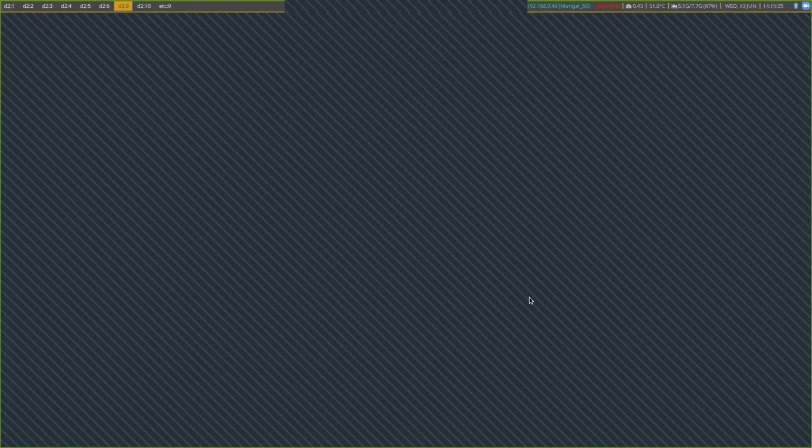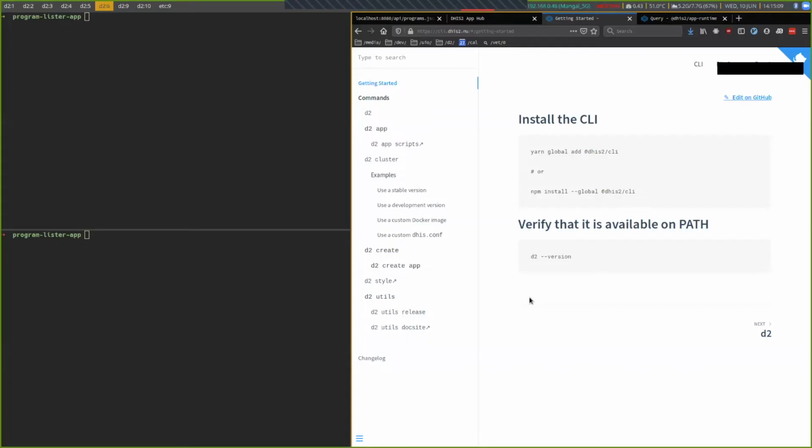Okay, so you should see my screen now. Yep. Okay, we'll just start by creating a default app using the DHIS2 CLI. And we'll do that by installing the CLI tool on our machines. You can do that by adding a global binary into our path.